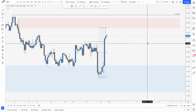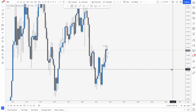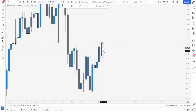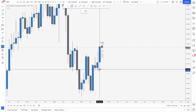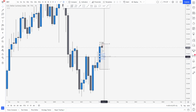Keep in mind also that we're going to have a monthly closure right now. I think on the 1st of November, we're actually going to have a new monthly closure. And if you have a look at this wick, how this wick formed, basically, we had a bullish engulfing candle. Possibly I told you this in the beginning of the month when I did the monthly analysis, and I was looking for the market to pull back around 50% into this engulfing.